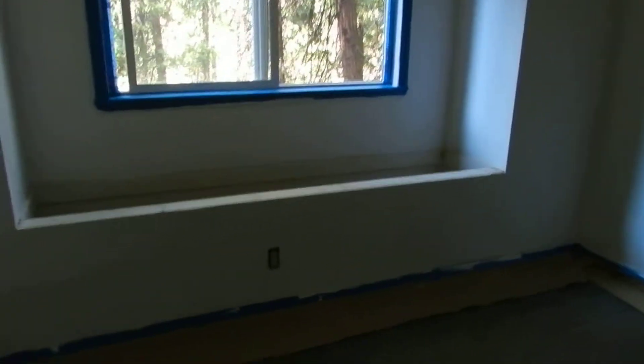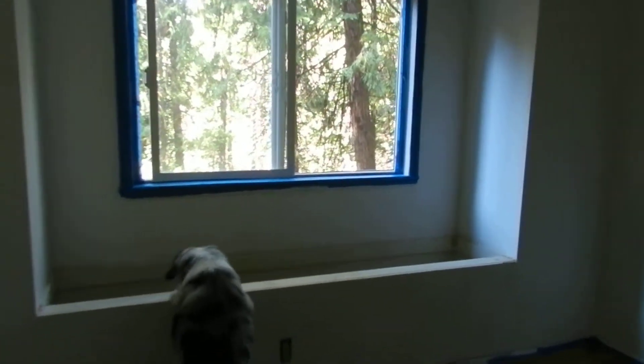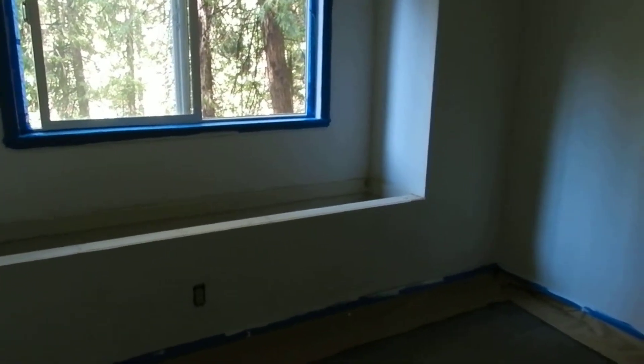Stepping back into the hallway, here's another storage closet. To the left is where Melissa is going to have her bedroom. There's another window seat in this room, which is really nice. We're going to do the same thing — put a top on it with hinges and then have a big thick cushion and pillows. She's going to put her bed on this wall because I don't think it'll fit on the other wall. And there's a closet in there too.